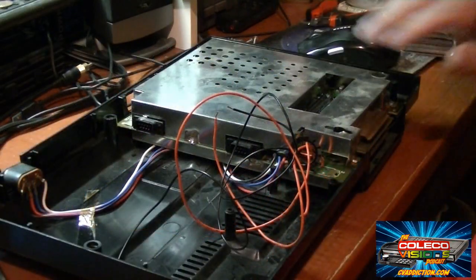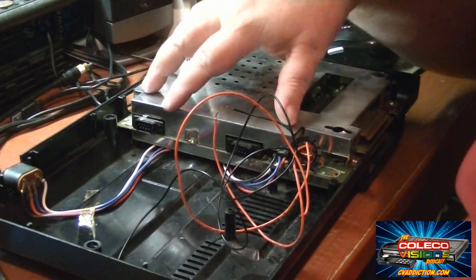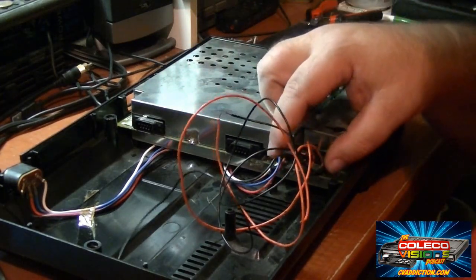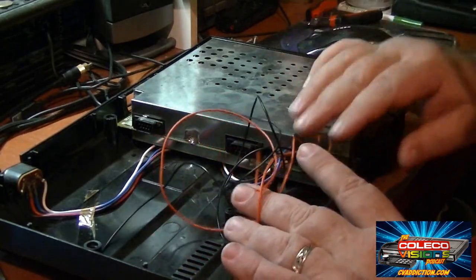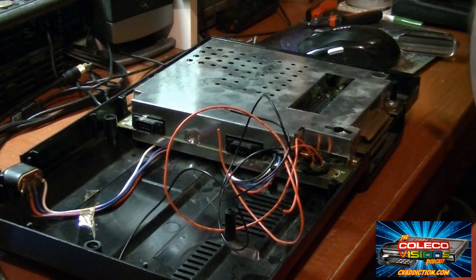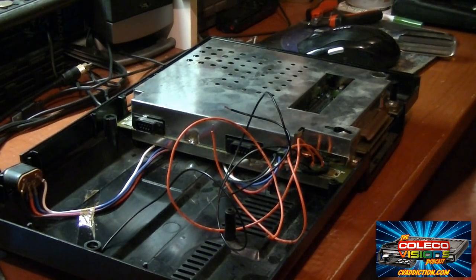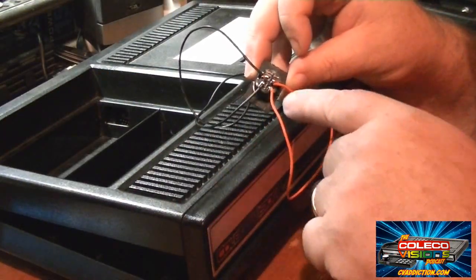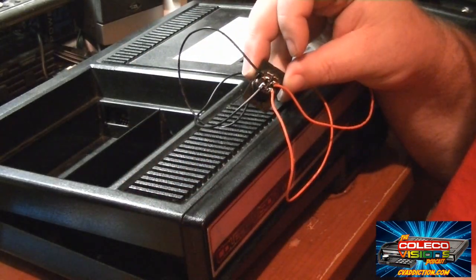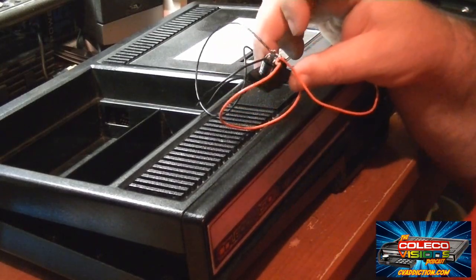Now before I hook up my switch, I went ahead and got the top shield reinstalled. Made all my little solder connections again here to ground the shield to the circuit board all the way around. Got my switch wire sitting here. Right here's the nut for the back of the switch, fed through the wires. So now let's feed these through the top case, hook them up to the new switch, get everything mounted back together again. There's the back of the new switch. Orange is on one side, black on the other side to keep the voltages separate. So now let's go ahead and put it back in the case and put this all back together.